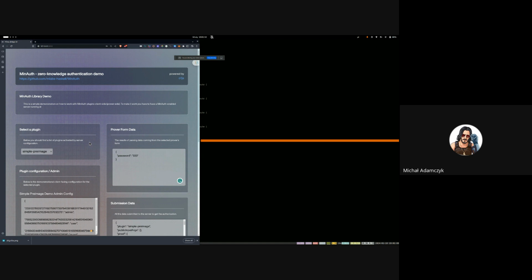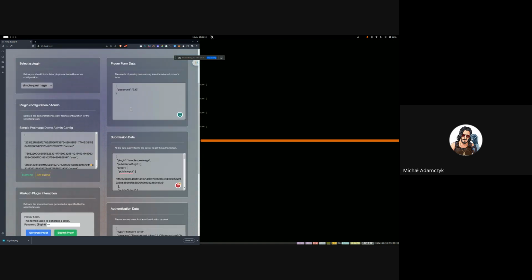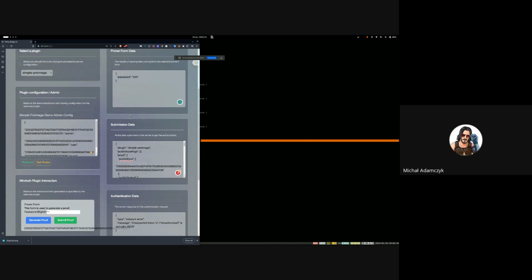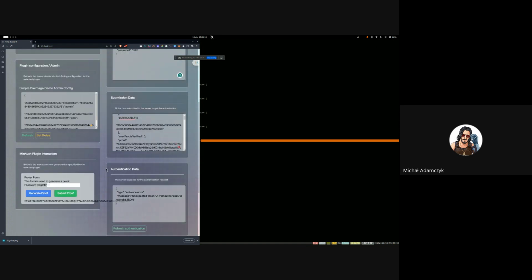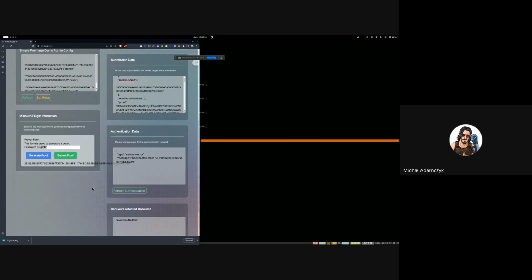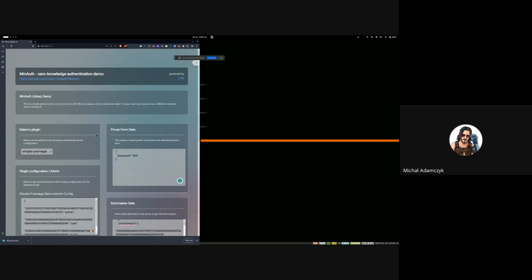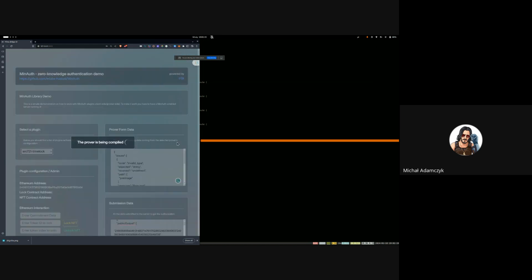So this is the basic and the usual flow you will find using Mina. Let's now proceed to a little bit more involved plugin, which is the NFT time lock plugin.